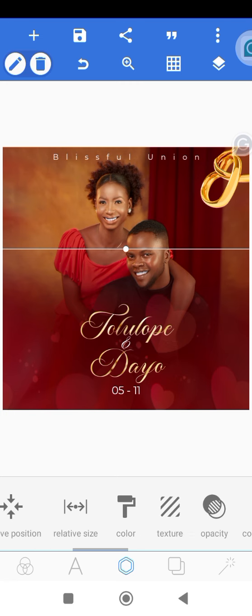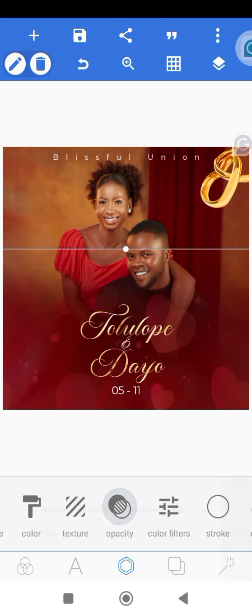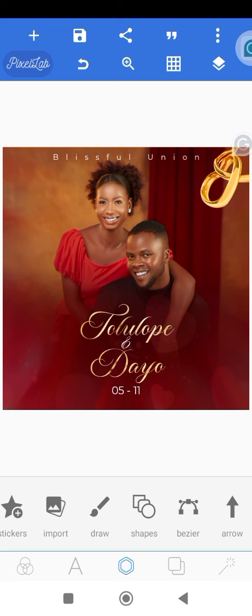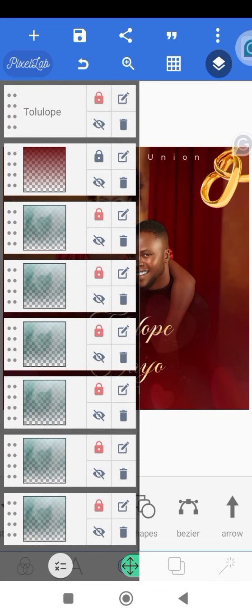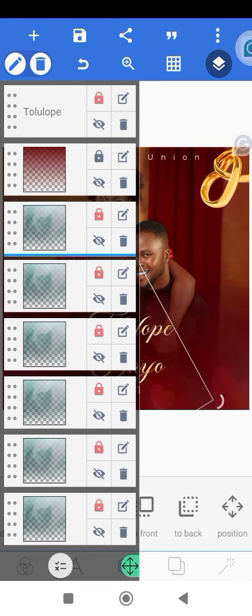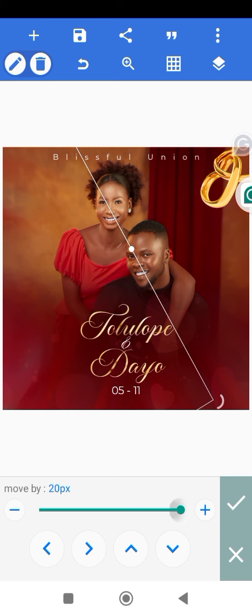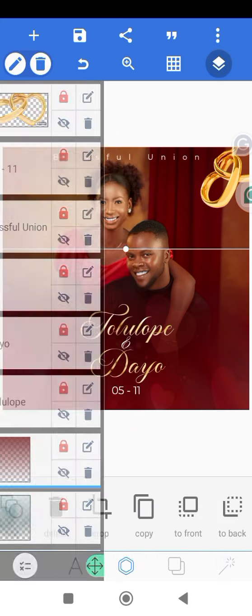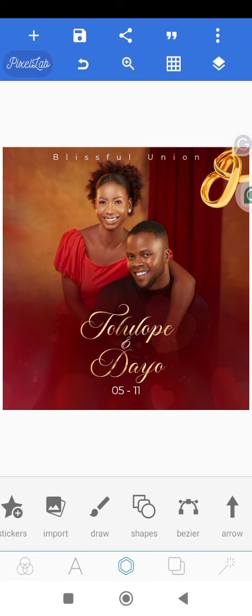All right, the contrast is going to have an issue with the text, so I'm going to reduce the opacity a little bit like this. So let's say about 52. Yeah, about 52 for the opacity. So let's leave it like this. Now I want to bring these ones on the side closer again. Yeah, I just want to bring these ones closer this way. Okay, so I have that. I'm going to lock this layer, and with this you are done in the Pixellab application.